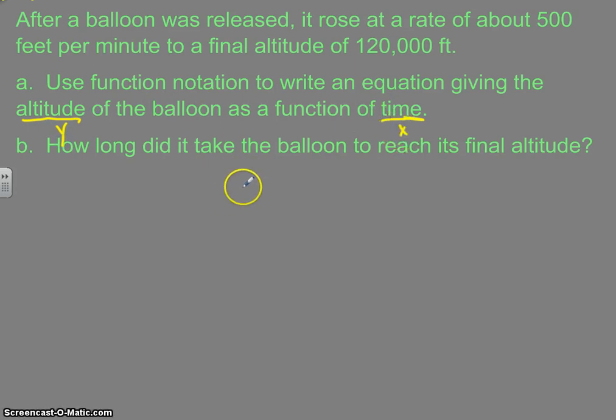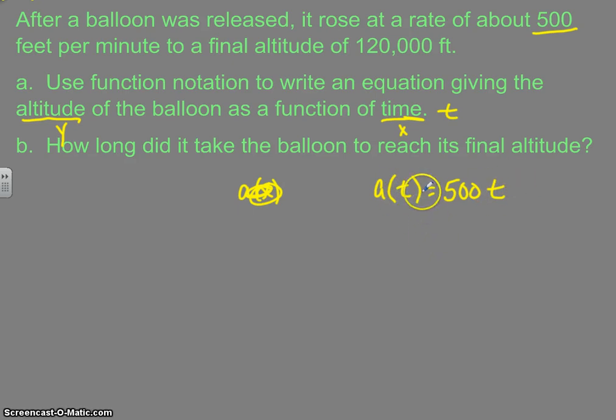And so we're going to call this, since it's altitude, we can call it a of x. I'm sorry, it's not a of x. We're going to call t time, even though I don't like to do that. Let's call this a of t equals, well, it goes 500 feet per minute. That is a rate that is multiplied by the variable, 500t. Okay, that's our function. I just used function notation. Instead of y equals 500x, we just used a of t and got a little fancy with it. Still wrote the same equation.